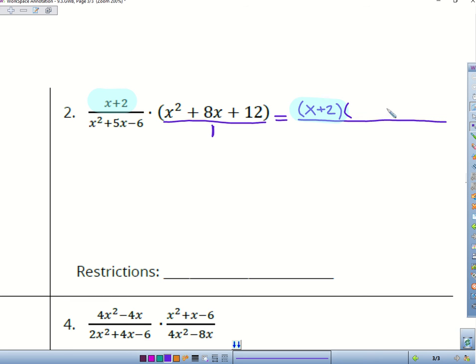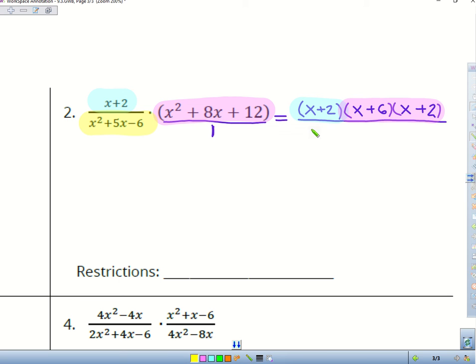And then I'm going to factor the trinomial, okay? So any ideas on how I can factor this trinomial? 6 and 2. Good. Positive 6 and positive 2. Now you don't have to write the 1 in the denominator, so really the only thing I have to worry about in the denominator is factoring this one here. So what is that going to factor into?